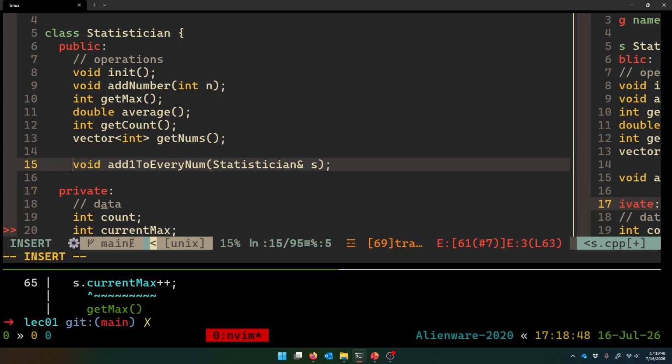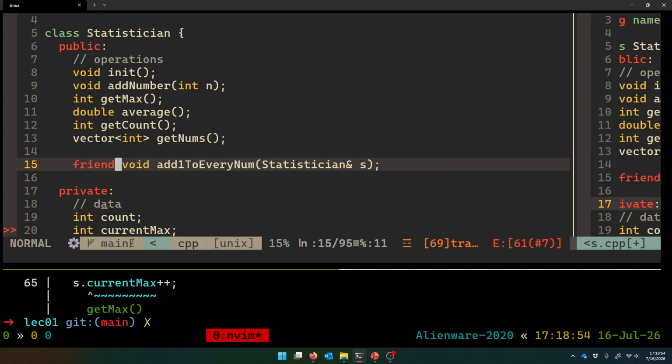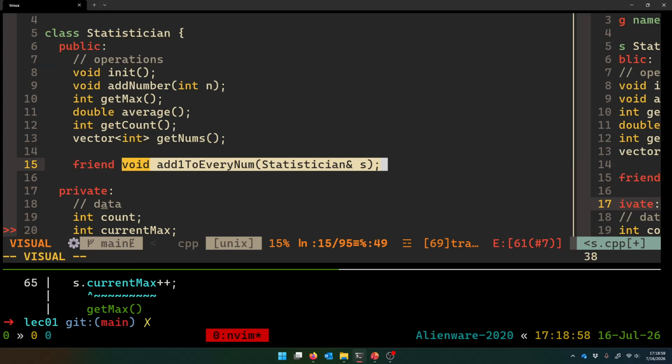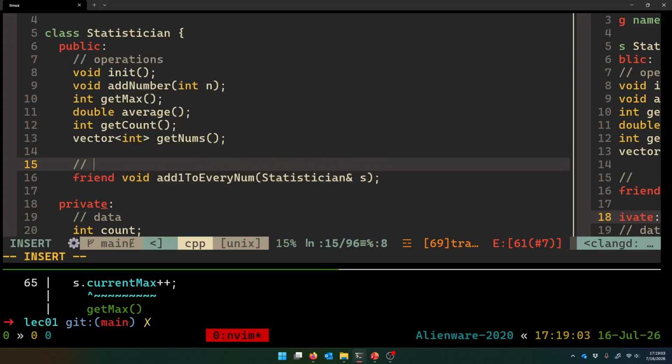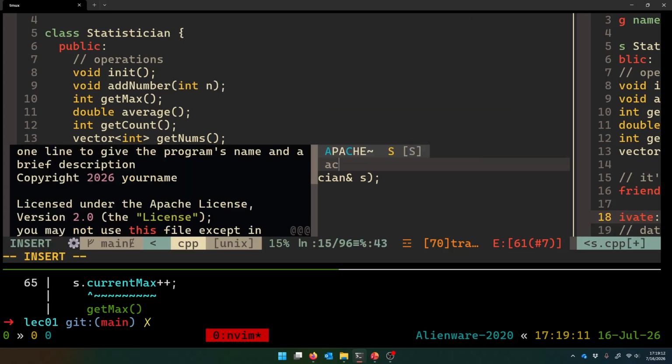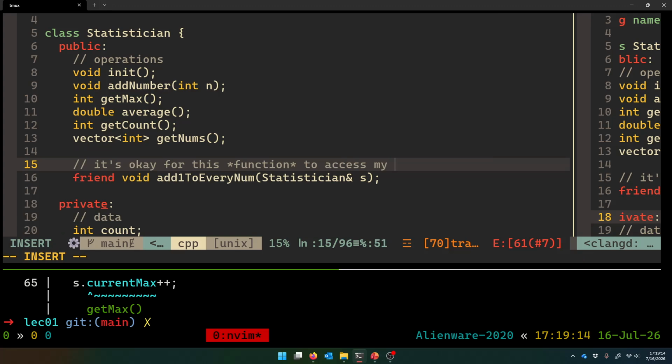So I say that this is the declaration of the function I care about giving access to, and I say it's a friend. So this does not declare a method. It says that this function, this is another function you'll see, C++, it's a friend of mine. It's able to access my member variables. Anything private, let it have it. All right, so we're just saying it's okay for this function. And it's a function, by the way. I'm not making a method to access my private member variables. Isn't that fun? That's such a cute metaphor.